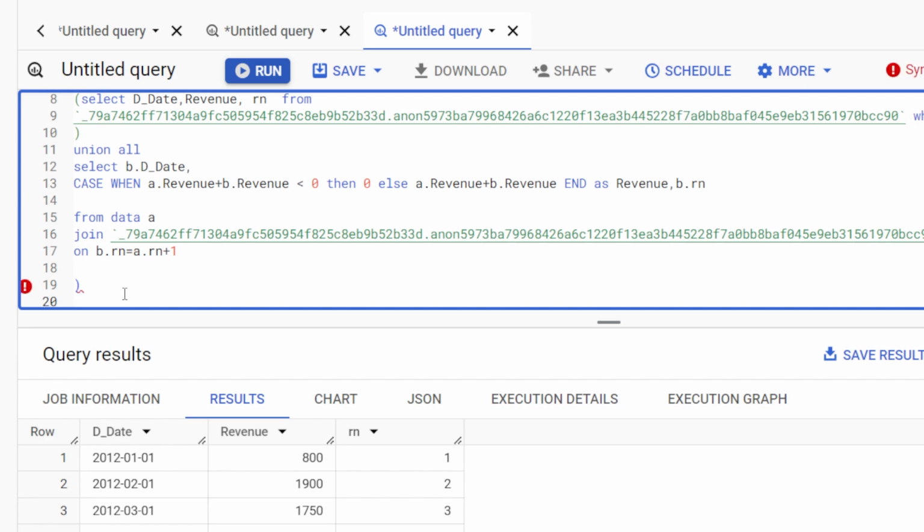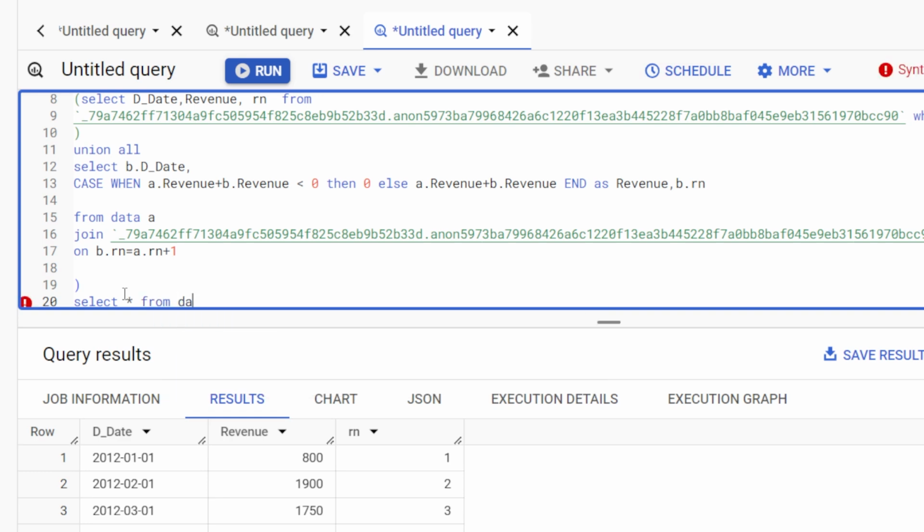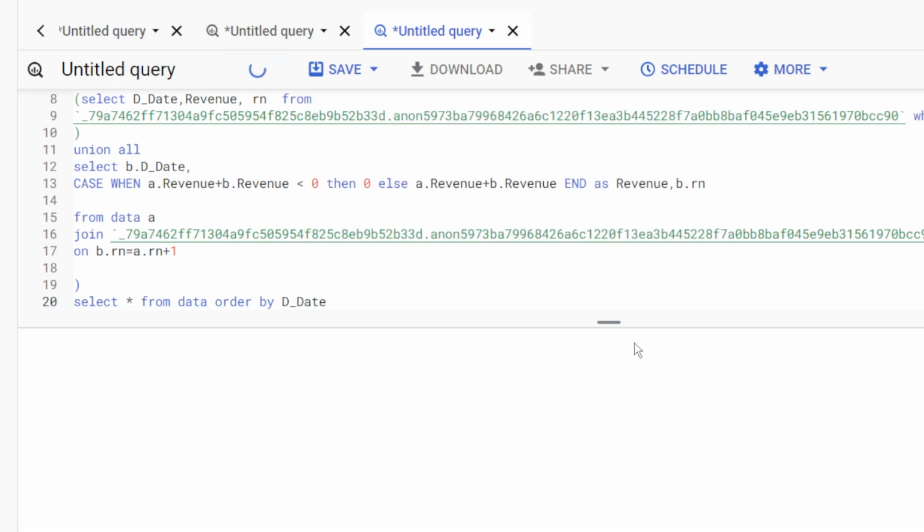Okay, and now it's just a simple select star from data and order it by d underscore date. Run this query.